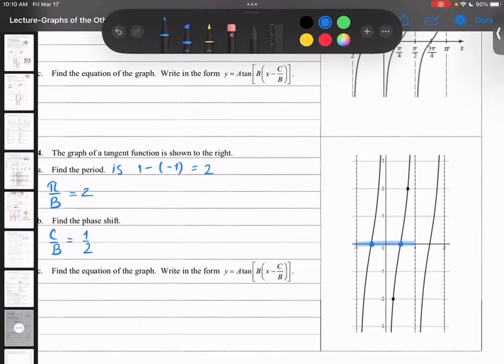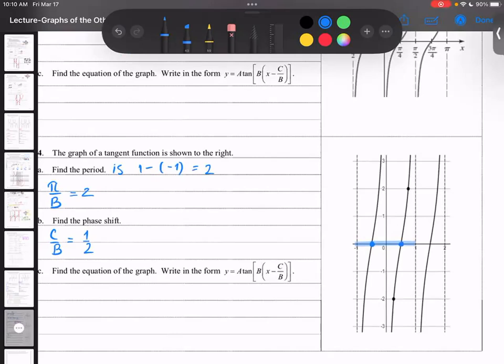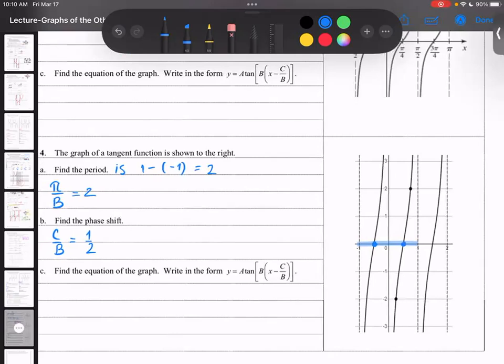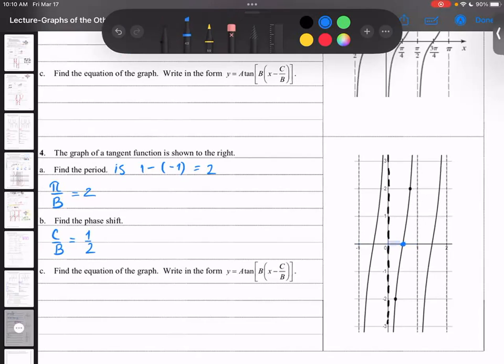Oh, I'm sorry, guys. Hang on. Sorry about that. The picture is deceitful. Let me fix something. The period is not 2, it's 1. There's a vertical asymptote here, but it's being masked by the y-axis. Sorry about that. I didn't see that because I looked at the second one. It's very deceitful. So it's just here. So the period is 1. So pi is 1.